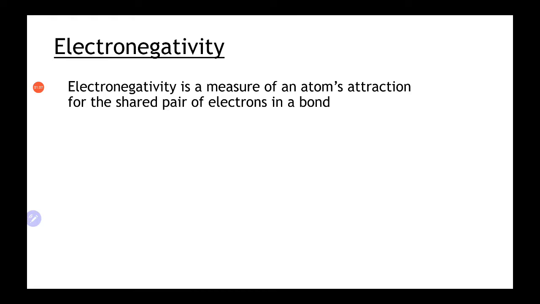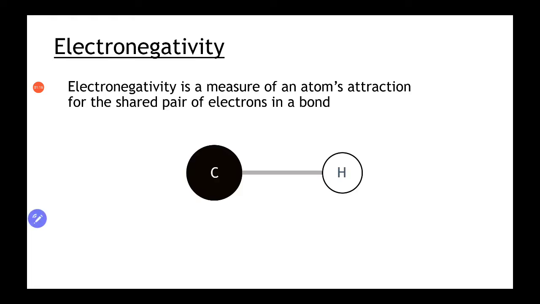But what we need to know just now is that electronegativity is a measure of an atom's attraction for electrons. Up until this point, you have been drawing chemical formulae, alkanes, alkenes, all that sort of stuff. You've just been drawing the bonds between the atoms. You've not really considered what that actually means. At a higher level, we need to go into that in a wee bit more detail, and consider what is actually going on with those electrons.